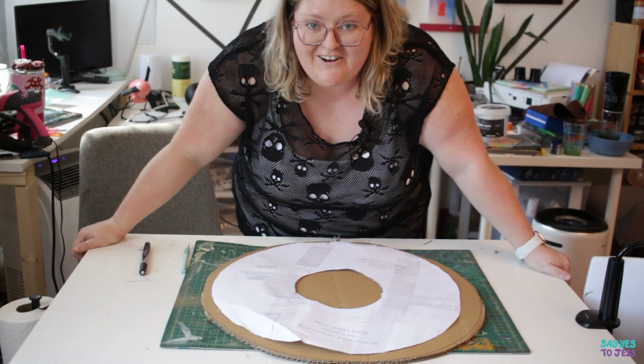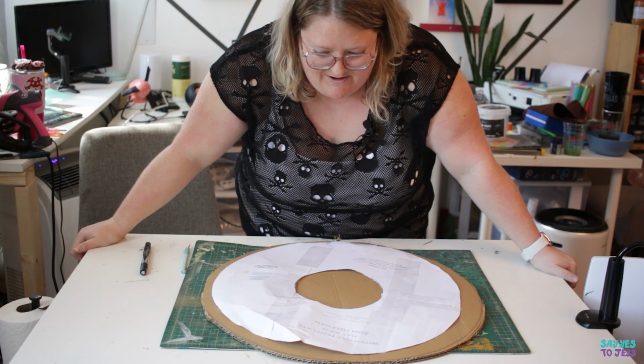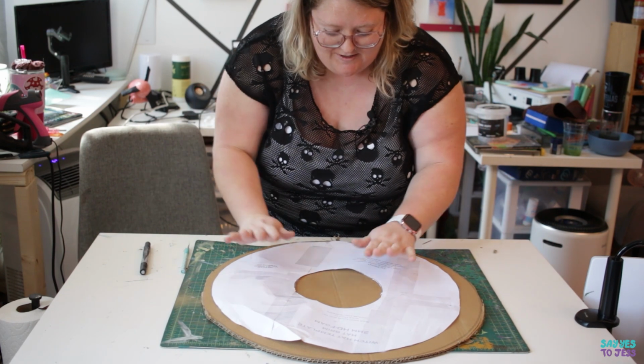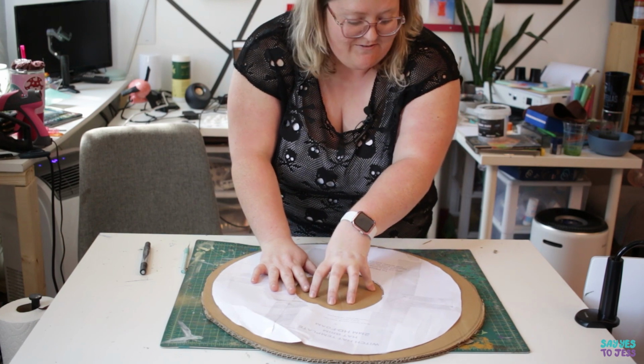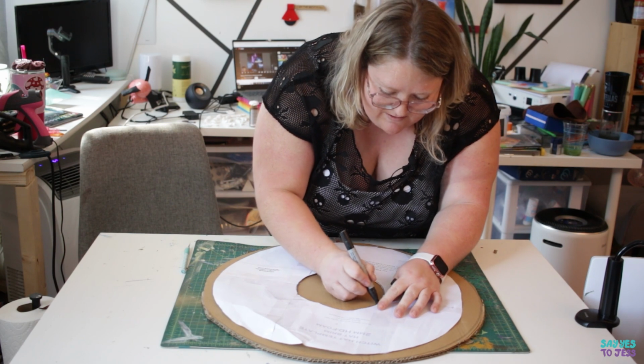That was a lot of work to cut that out. So now everything is cut. It's a perfect circle, and I am going to cut the head hole out of the middle using the same template, but I'm going to trace it this time.